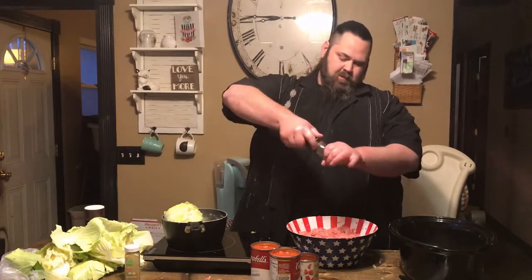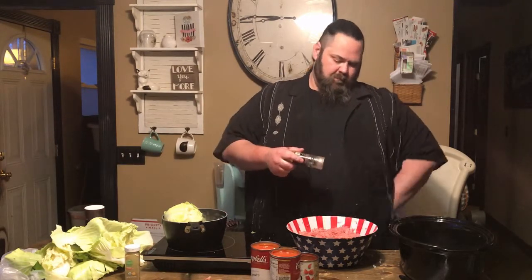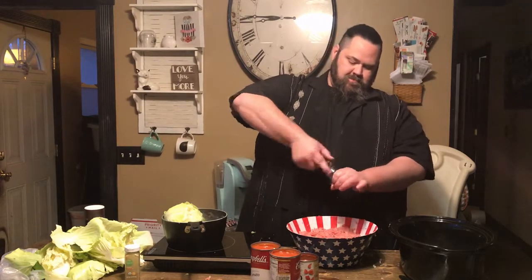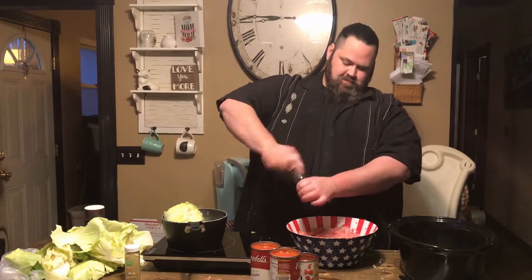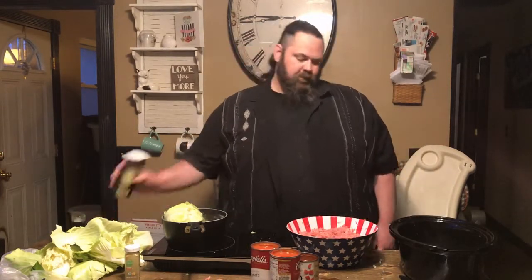Alright, I forgot to put some spices in here. Black pepper. Put some black pepper in here. Salt.